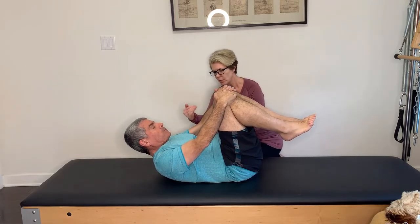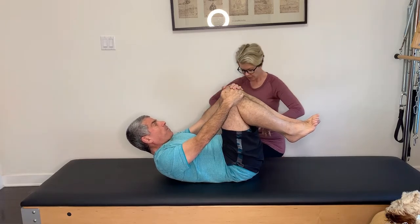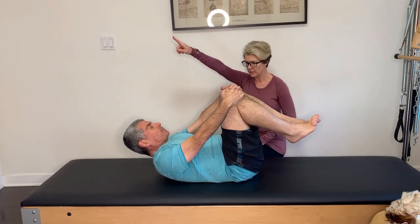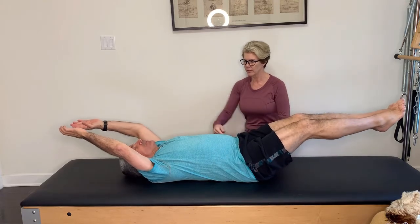So think about how curled up you are. Look into your shirt. Do you see how many wrinkles you have in your shirt? And you're keeping your ribs to your hips. You're going to keep that no matter what I tell you. Your arms are going to reach behind your ears, and your legs are going to reach out in front of you. Oh, you lost all your wrinkles.